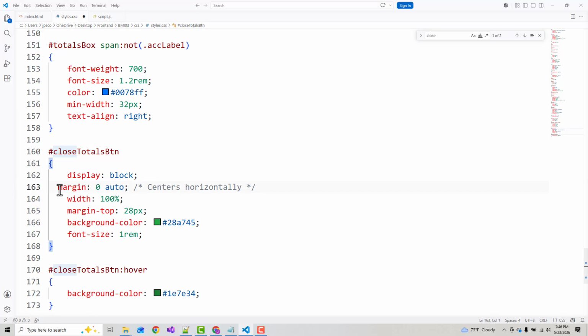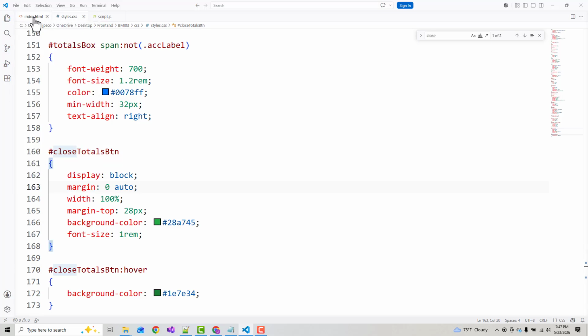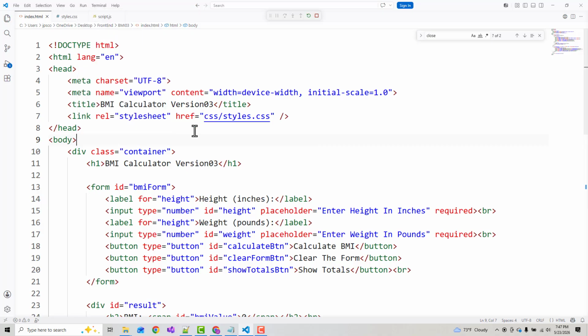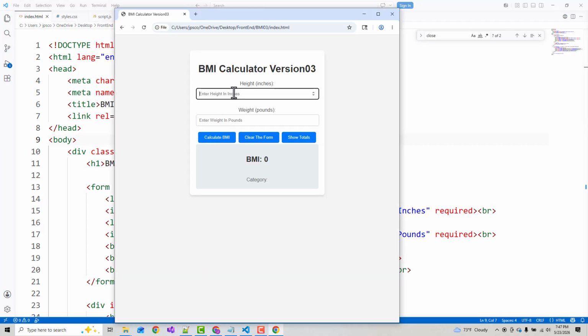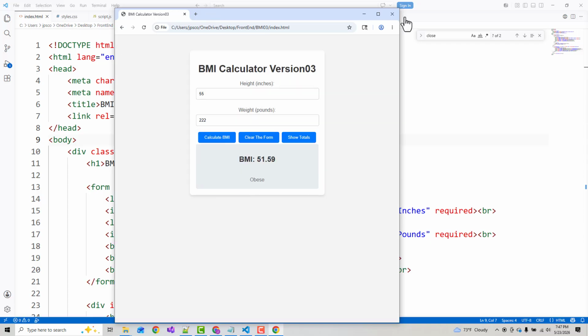Let's see if margin 0 auto will center that horizontally. Did not. Huh. I thought that would work.